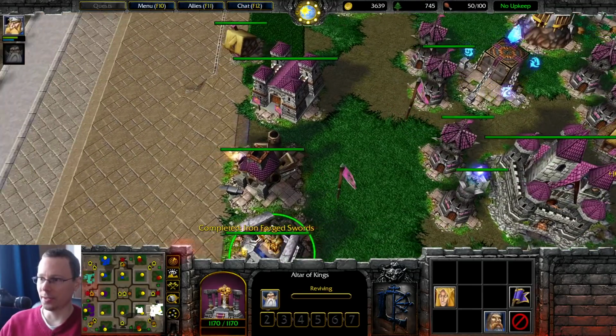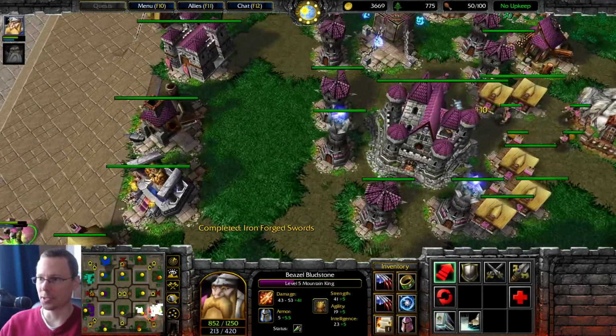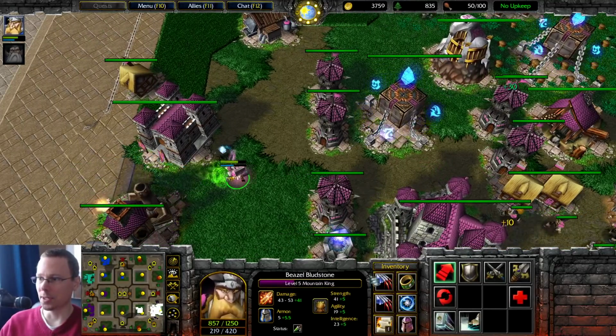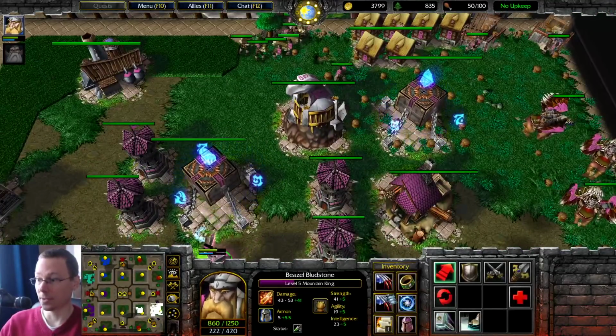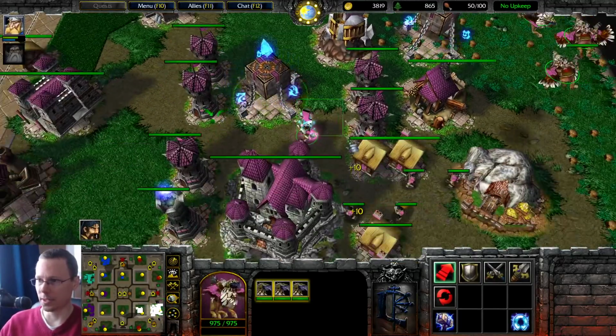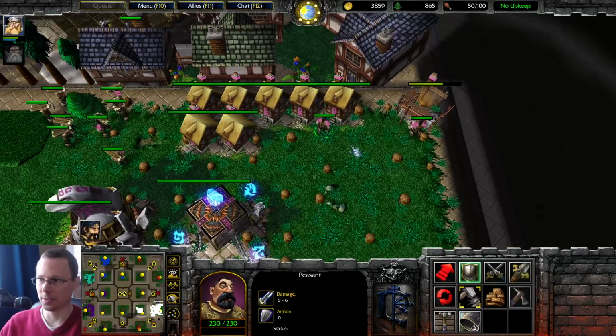Best case scenario, Mountain King buggers off. Archmage actually gets the last hits with experience. Worst case scenario, Archmage gets picked off and I just build him again. He's a level 2 hero. Right. Now it's time to find someone to kill.